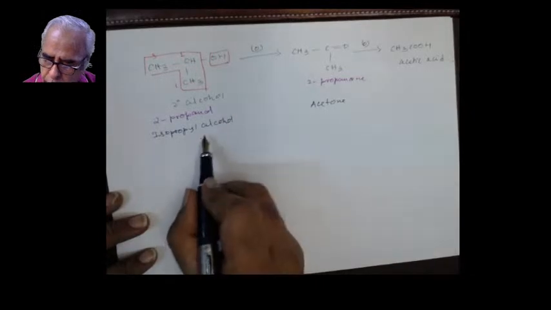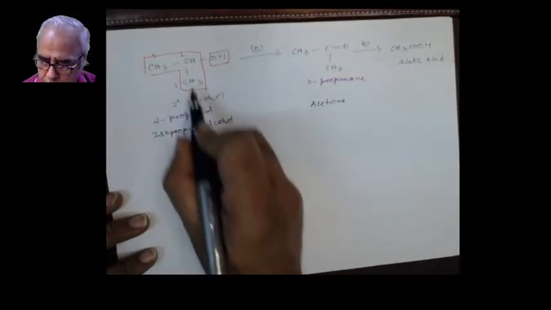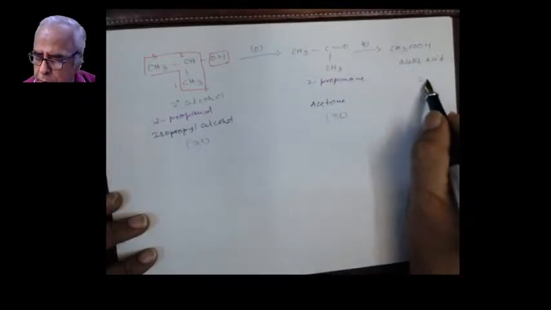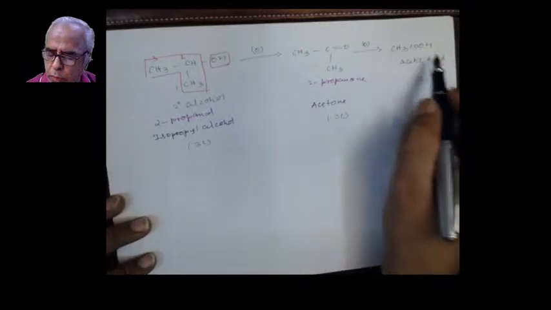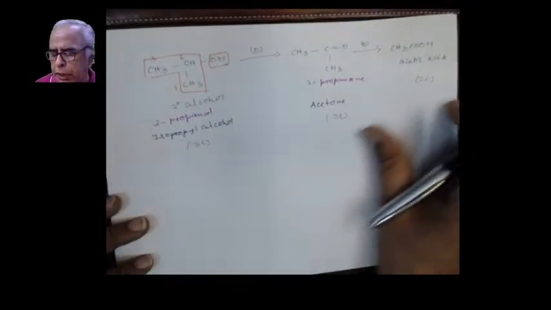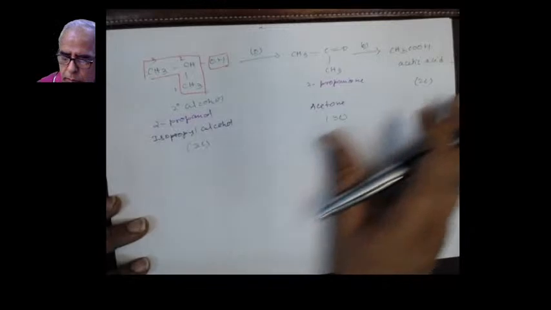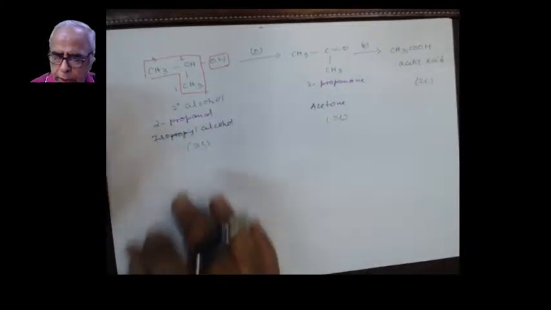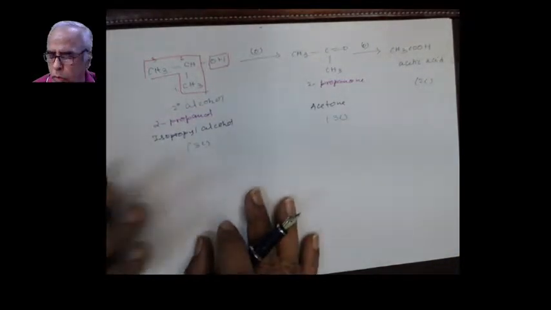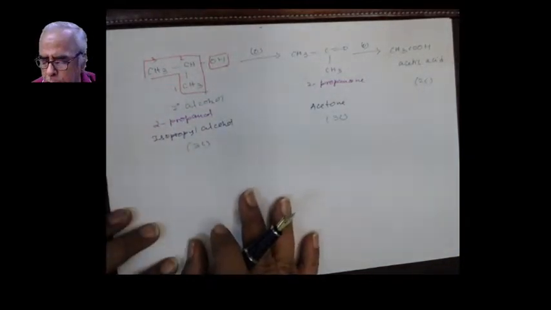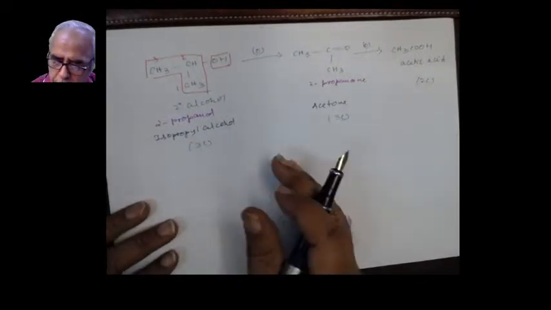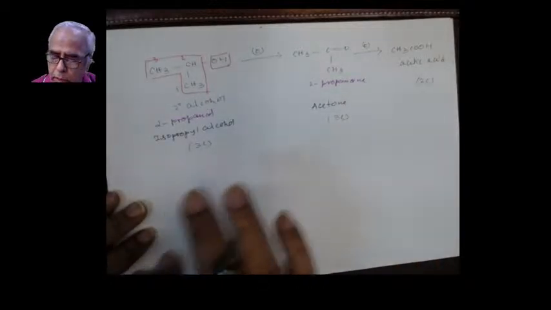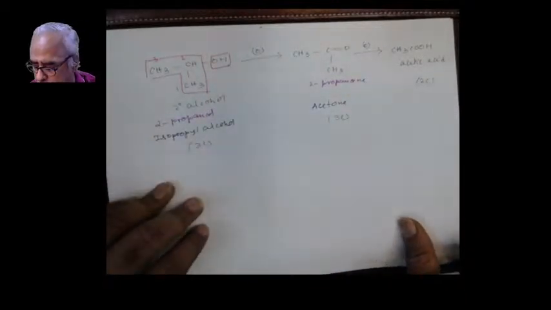You can find there is no change in the number of carbon atoms. For example, here 3 carbon atoms, here 3 carbon atoms, but on further oxidation it gets 2 carbon atoms only. So a compound with 2 carbon atoms. So there is a degradation of carbon atoms in the case of oxidation of secondary alcohol. And tertiary alcohol is difficult to undergo oxidation, but by using very powerful oxidizing agent you can do it. But even in the second stage there will be a drop in the number of carbon atoms. I will be explaining about this in that particular reaction.